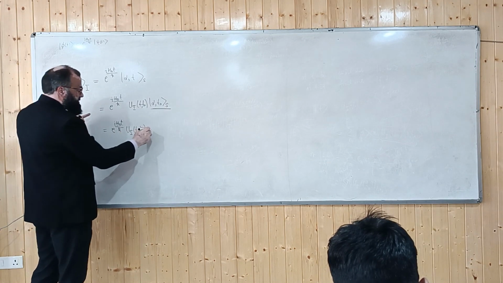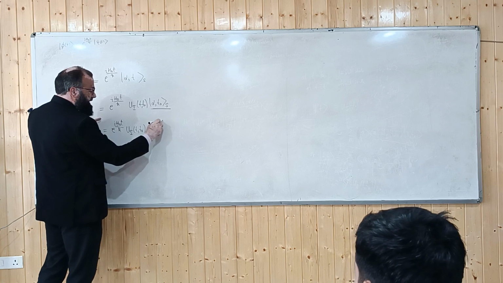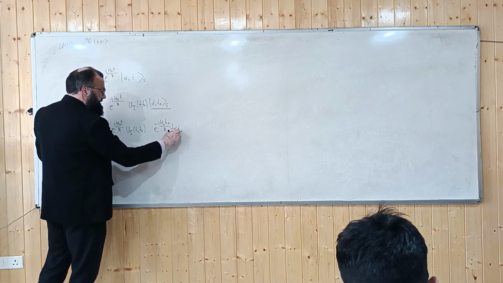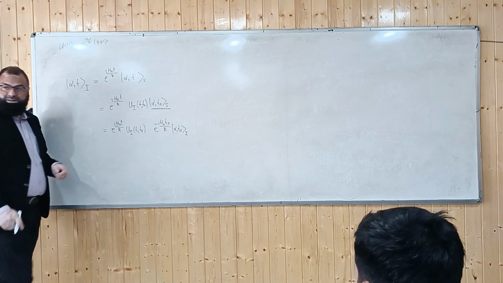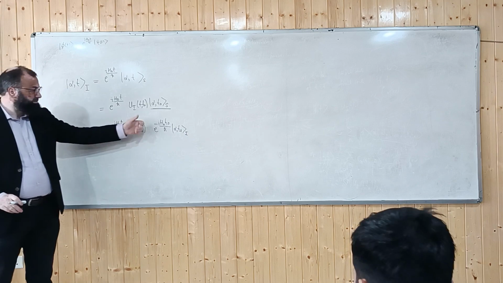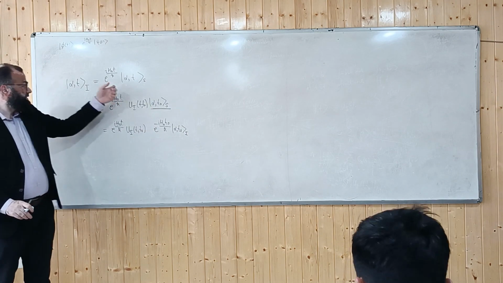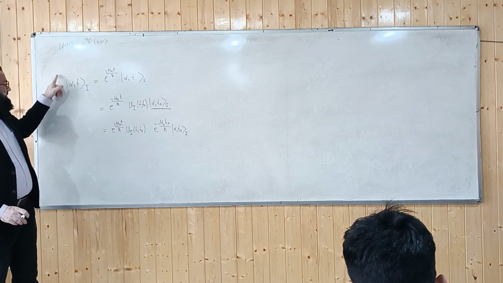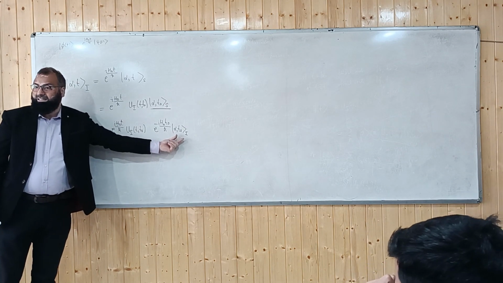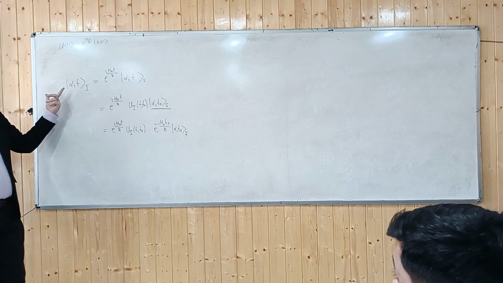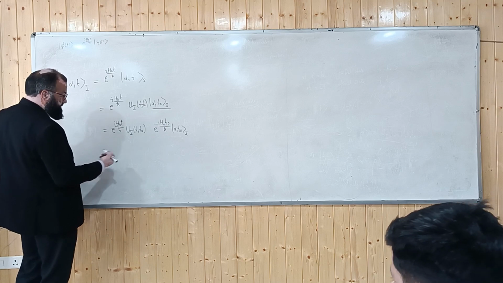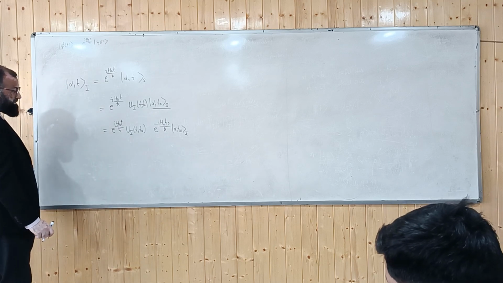So what it will be? So it will be simply e raised to minus I H naught t naught by h cross and alpha t naught in the interaction picture. Clear? So this is the definition at some time t. Now what is the time t here? It is t naught. Clear? So you just take it on this side. So it will be e raised to minus I. So that means I am having an initial interaction picture ket related to the final interaction picture ket. Clear? Got it? Okay.